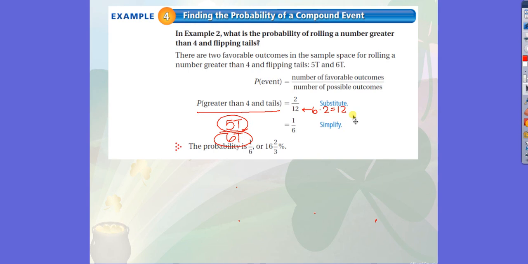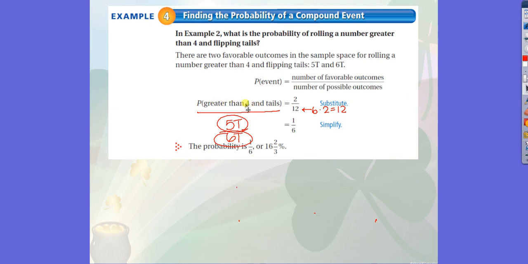So it's not just saying, oh, rolling a cube, that's 6 outcomes and writing 6 for the denominator. You're going to have to use the fundamental counting principle for rolling a number cube and flipping a coin to get the total outcomes. Tomorrow you're going to learn a different way to figure out the number of favorable outcomes or the total probability through multiplying. But for now, to find the number of favorable outcomes, you're either going to just have to mentally think about which things satisfy this or create a tree and find all the options that match.